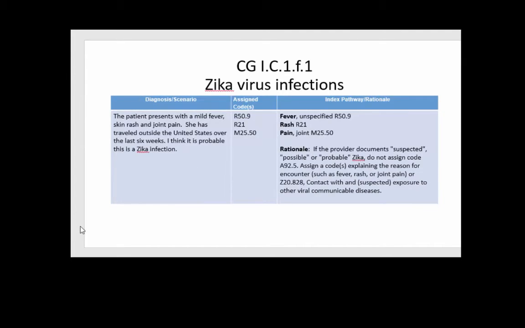If you had the case where the patient has all these symptoms and the doctor's saying, I think it's probable this is a Zika infection, you cannot code infection with the Zika virus if the doctor's using that term, because that term means it's not confirmed. So in that case, you're only going to code the symptoms.